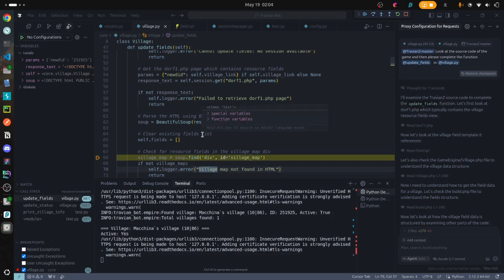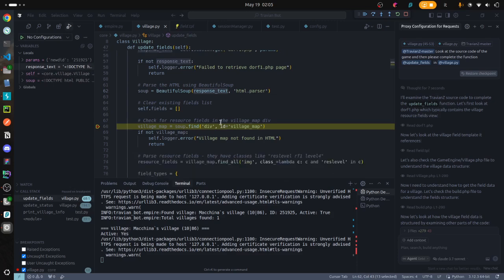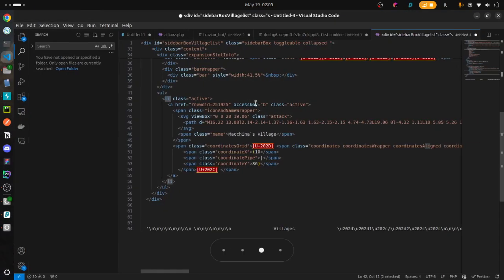Where is the soup? Soup is this. BeautifulSoup, response text, so he got the response text. The response text should contain all of the relevant data, it is the whole page. He uses the HTML parser to read it, and he's trying to find the village map. Is it true that we don't have a village map? Let's see.